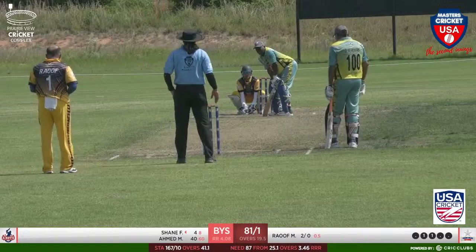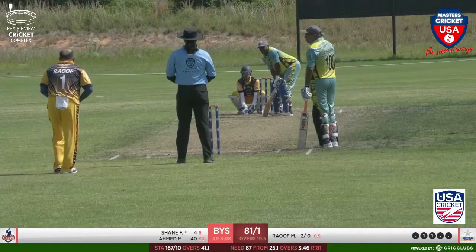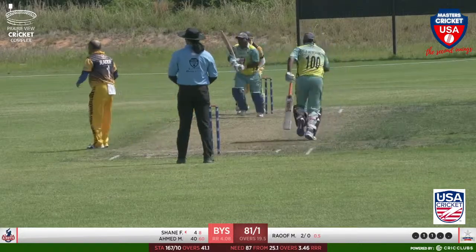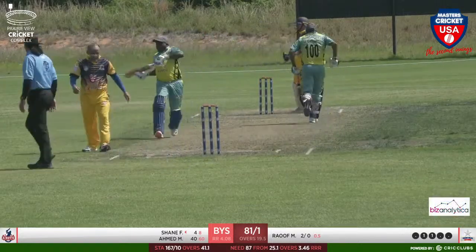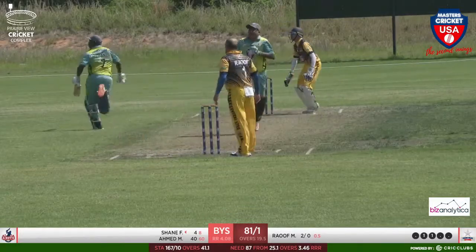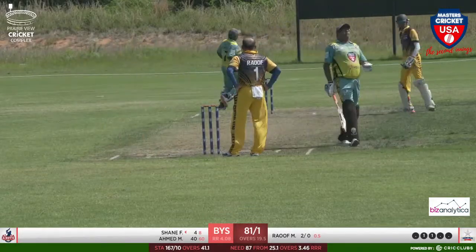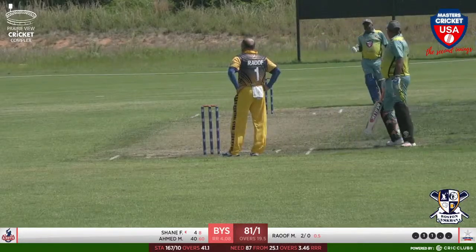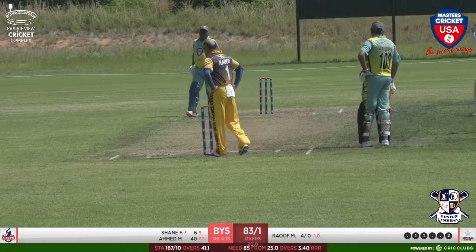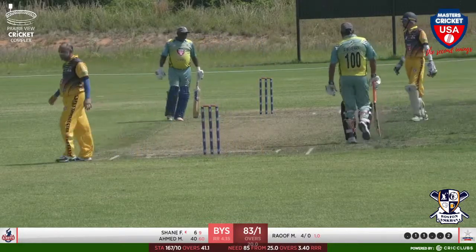He's given away 2 runs so far. He's bowling from the far end and it's Shane on strike. This is played on the back foot nicely by Shane towards sweeper cover. This time he's pushing Ahmed for 2 and it seems like they will go back for the second. Bhargav picked up the ball and he's thrown it back to the keeper. But in the end, good running by both the batters, which means 2 off the final ball. That's the end of the 20th. It's 83 for 1 and we'll be back in a couple of minutes.